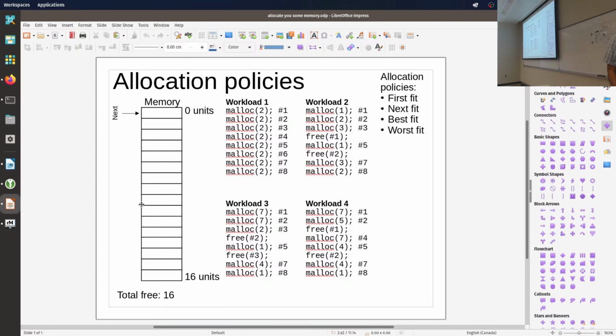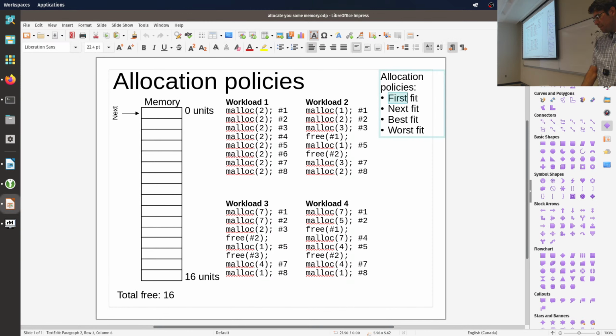The way that each of the allocation policies work is that for each of these different workloads, we're going to be deciding where to put the allocation differently. Each one of these policies is going to tell us how to decide which one goes in which spot. I'm going to verbally tell you what these policies do. It's really small. There's not much that they're doing here.